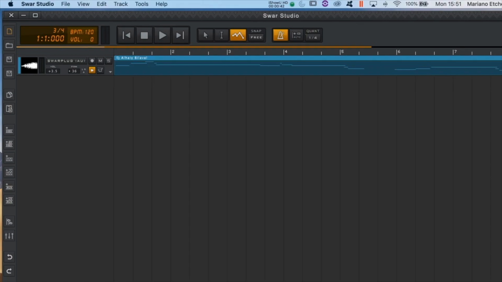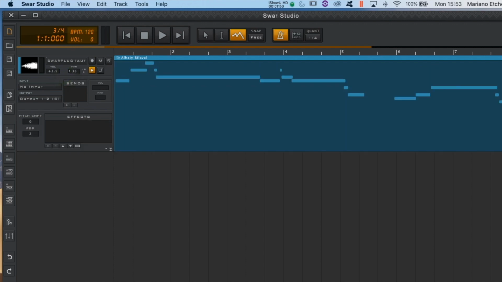Another cool feature in Swar Studio is the pitch shift control for instrument tracks. You can see it by dragging the track header downwards. This allows you to pitch shift your track by a number of semitones. What is really convenient is that it works for both melodic sound engines, by transposing the MIDI events, and for drum kit sound engines, where it pitch shifts the drum playing.